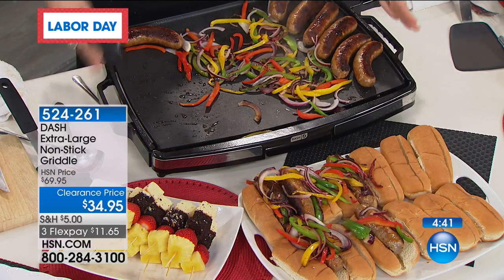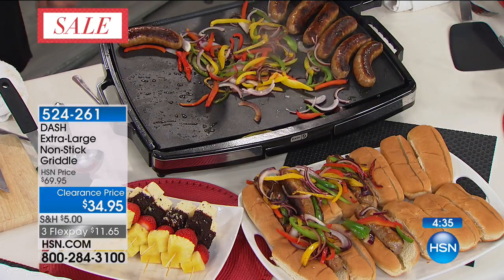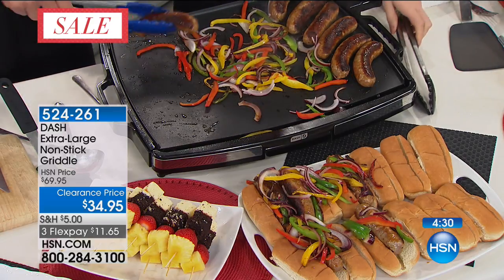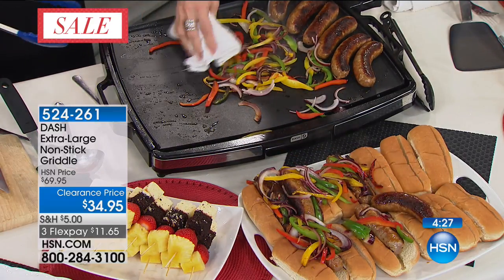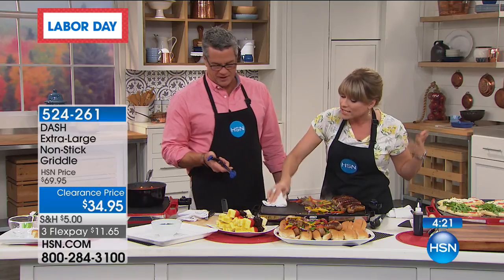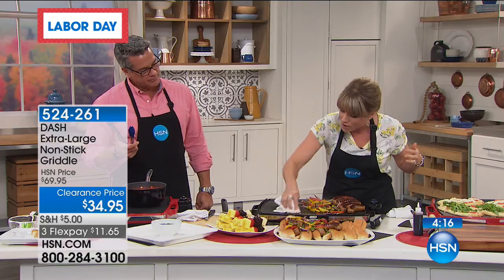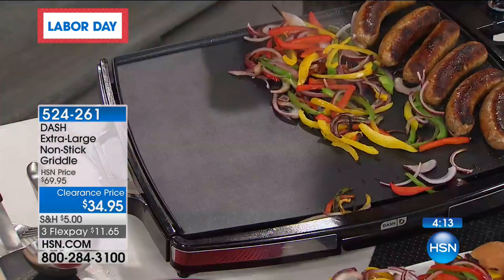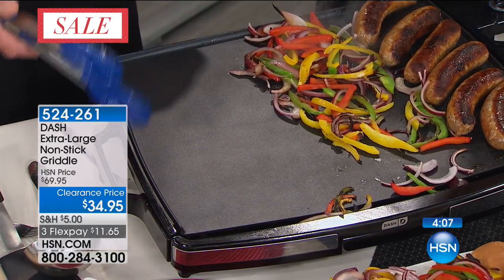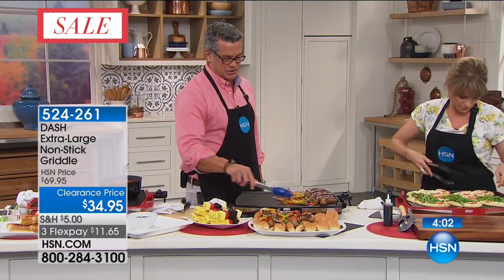It's very thin, so if you wanted to store it upright, you could absolutely slide it in almost like a tray style. If you have tray cabinets, it'll fit right inside there. You don't actually have to put oil down here if you don't want to — these are all natural oils and natural juices. The sausage has fat, there's no reason to add more. Look at how it wipes clean — it's like it's brand new, just came out of the box. And it will season after you use it over and over; it gets better and better as you use it.